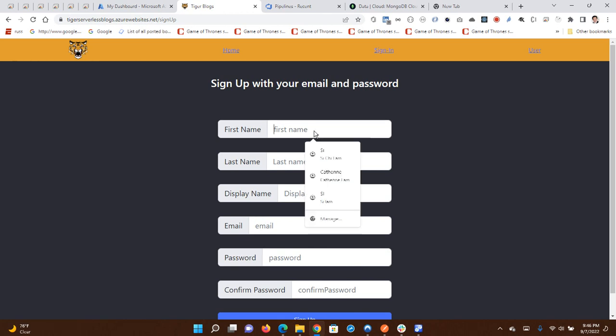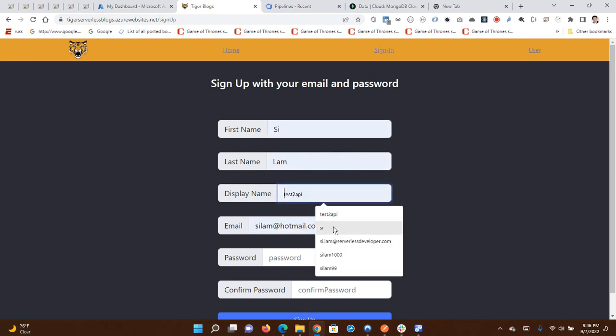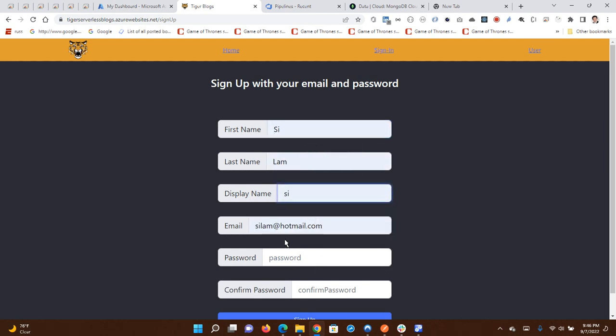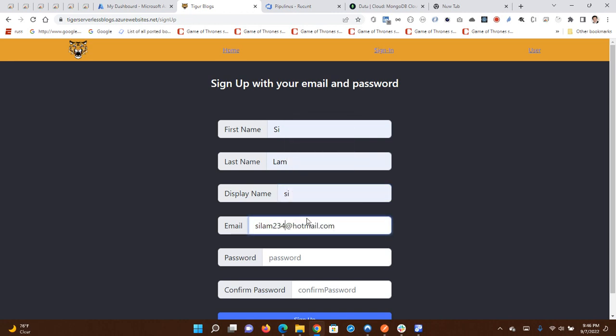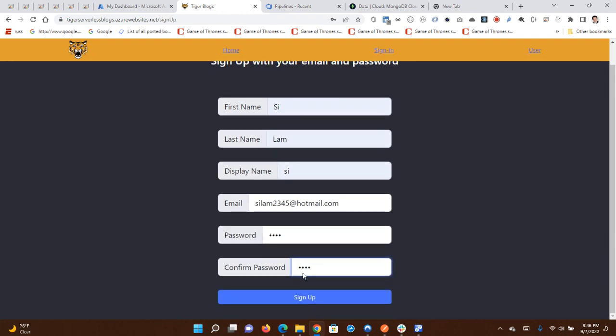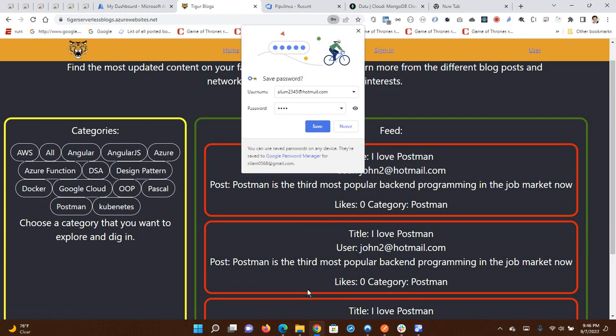to register a user. So suppose that I register my name here, and a bogus email address, 2345, and a password 2345, and the password is hidden, and you click on sign up.